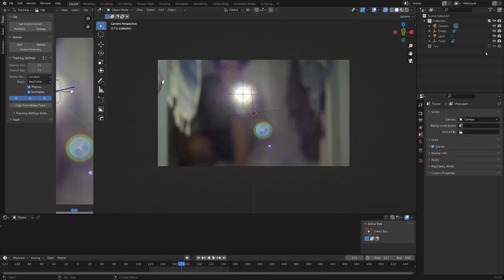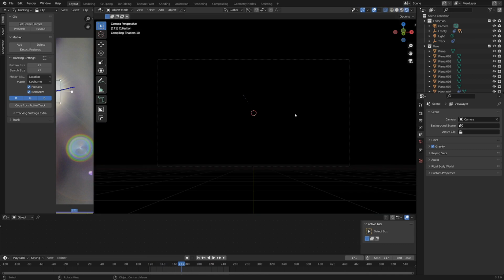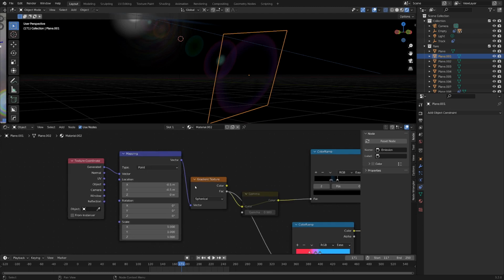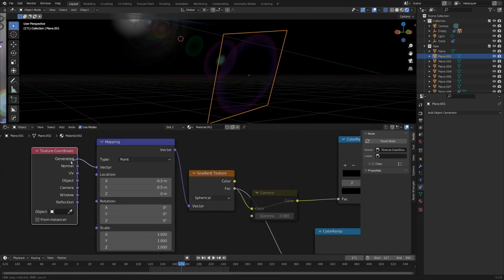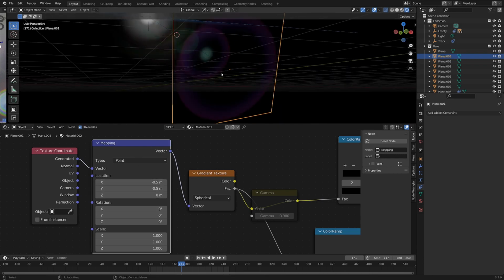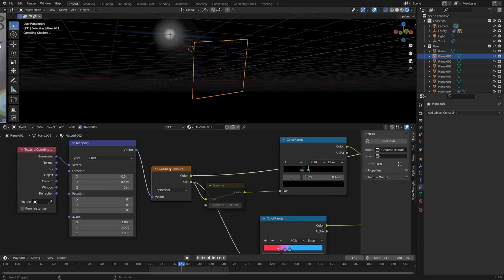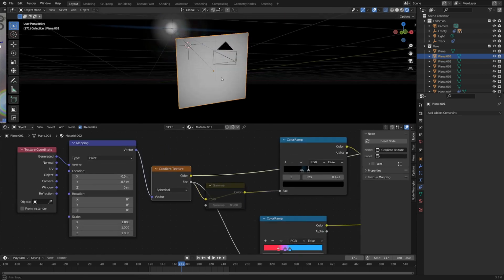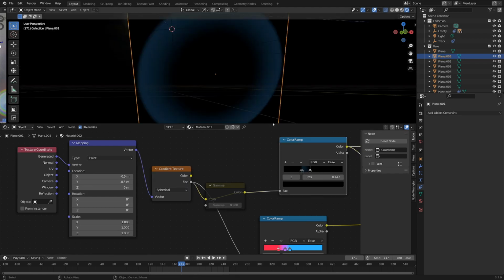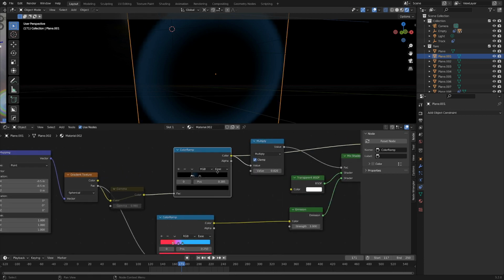Now I'm going to re-enable what I had for the flare elements here and just go through them real quick. Basically, the way I created this was with a gradient texture. You can see I've got that from generated coordinates going into a mapping node with negative 0.5 on both of the X and Y locations. And that just puts it right in the center of the plane. And if we look at this, that's not very exciting, but if we put it through a color ramp, you can see we get these really nice radial effects, and we can make sure we stop it soon enough so it doesn't go off the plane by clamping that a little bit. And then we could put that through a multiply node if we want a little bit more control over it.